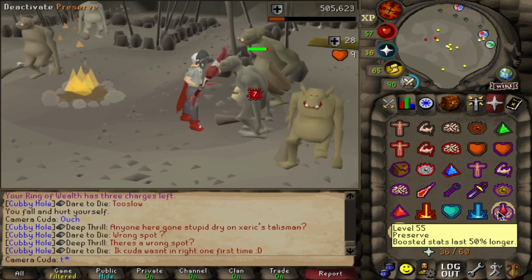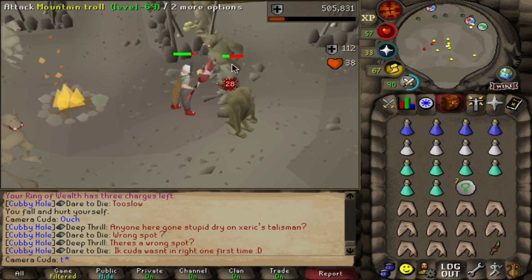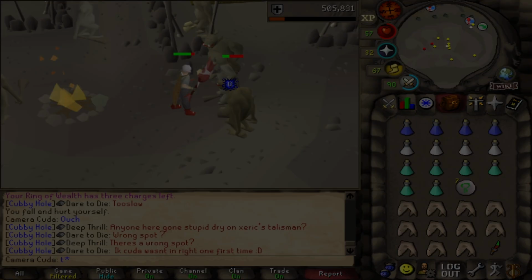I'm also making use of the new Preserve Prayer I unlocked to maintain my boosted stats here, and I can already whack 30, so this is going great.